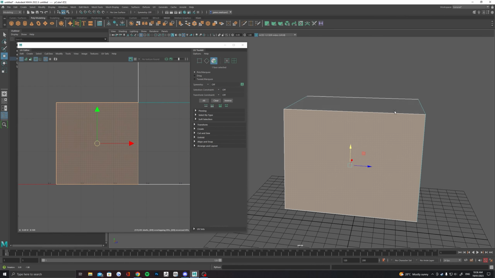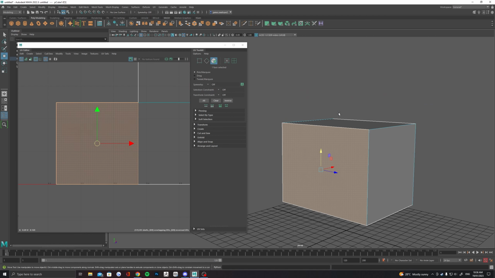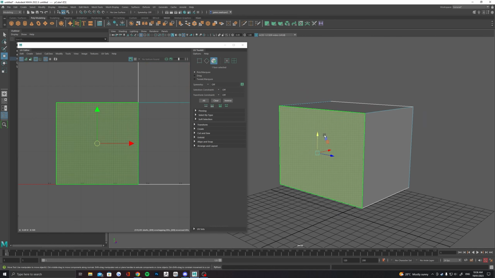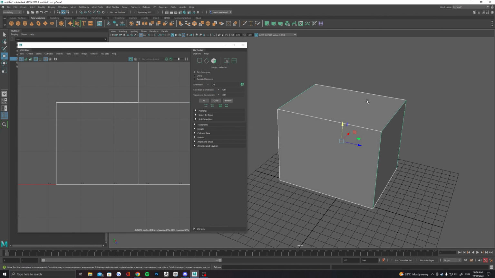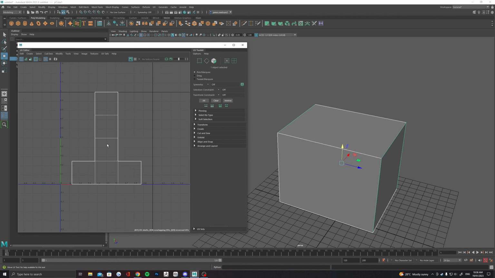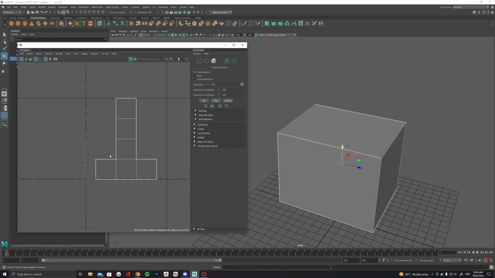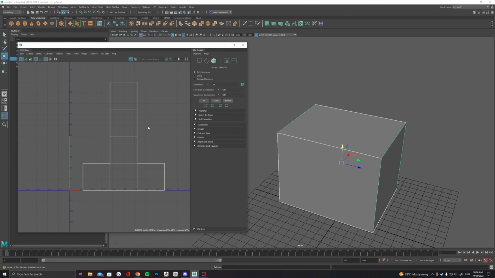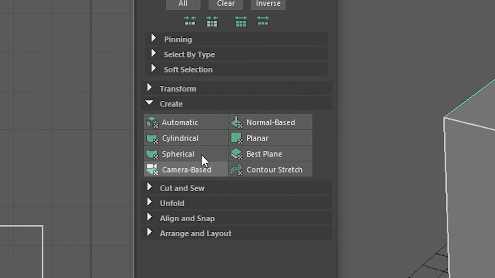Now we could reuse the cuts it's already given us and probably fix the distortion pretty easily. But to demonstrate, we're actually going to start completely from fresh here, get rid of all the UV cuts, and go through the process of deciding how we can get our own flattened shape into our UV area here. We're going to start by wiping all the cuts by applying a new kind of UV projection here. These are pretty much ways to start UVs. There is automatic, which you can use, but for now what we're going to use is camera based.